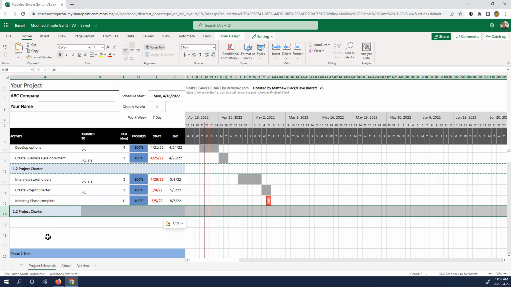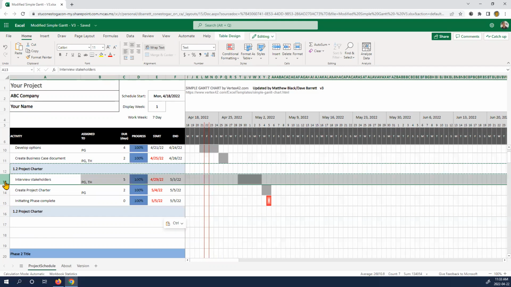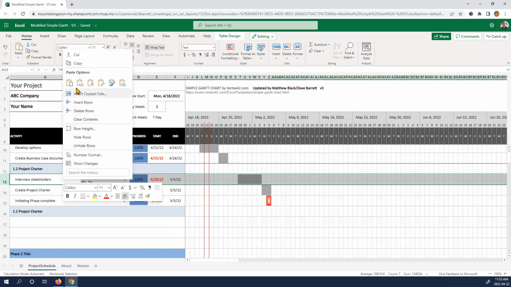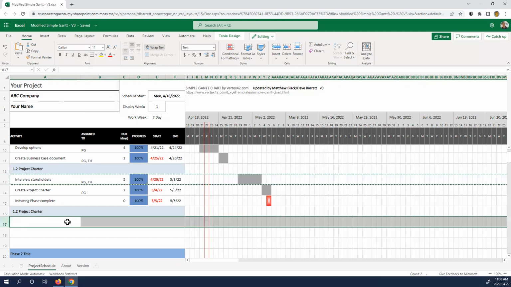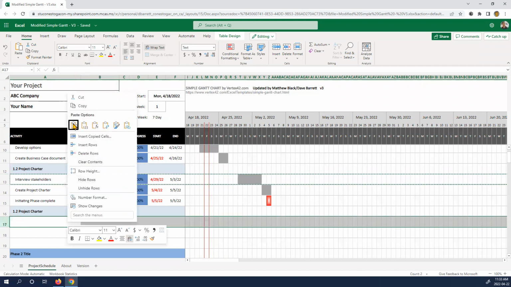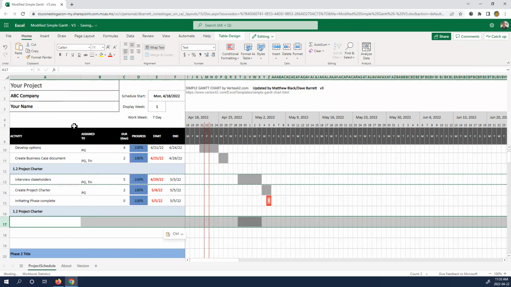You can also copy rows from various places. For example, if there was an instance where we wanted to copy this row, we want to take all that data there. Again, click the whole row, right mouse click, copy, and we could paste it. Where's paste? There's paste. Paste it there.